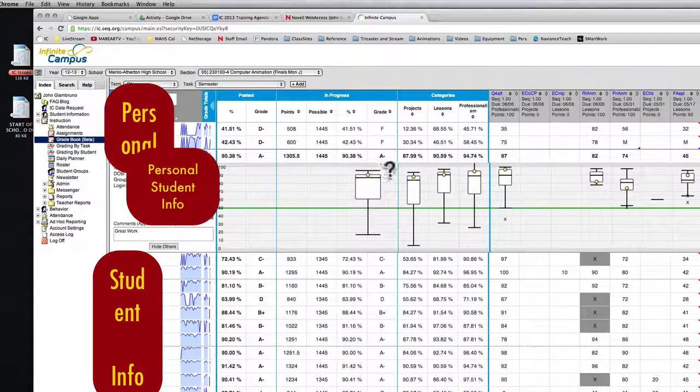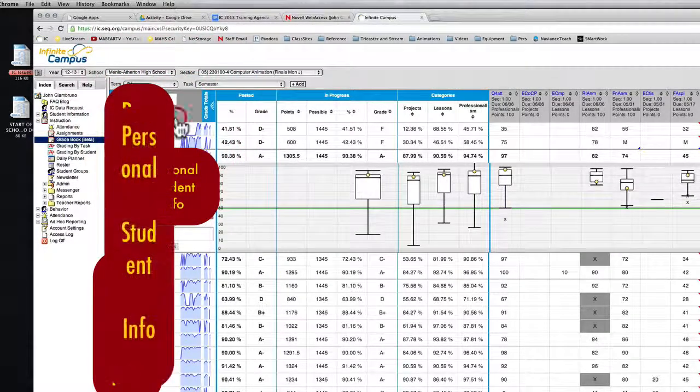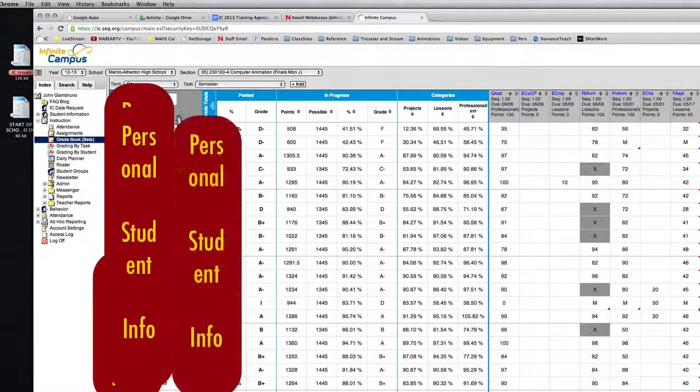The top score in my class is about a 95, 97, I believe, and the bottom score was a 20%. How awesome is that? And we could look at every single assignment the same way. If you had a parent meeting and you wanted to quickly examine that stuff, you could also hide all of these.